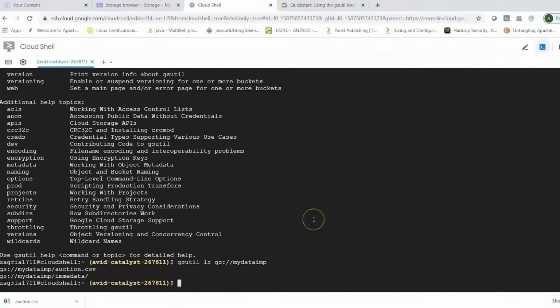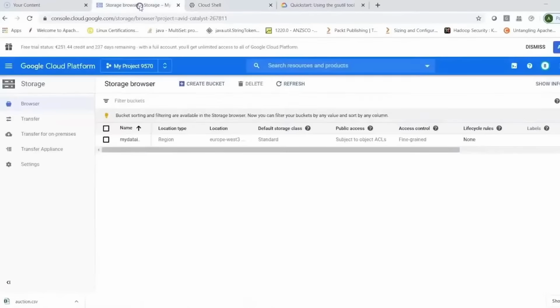So this is a simple, quick option wherein you can use your Cloud Shell. You could be using your Google Cloud SDK from your local machine, or you can be using Cloud Console to create a bucket, upload some data on it, download the data, and see if the data is accessible. That basically shows you the power of cloud storage, where you can easily upload any kind of data.